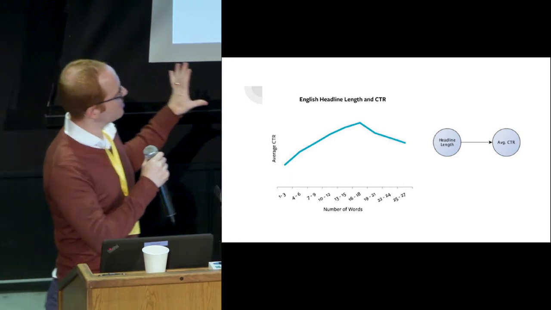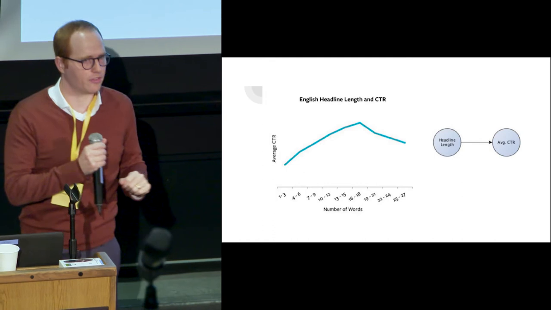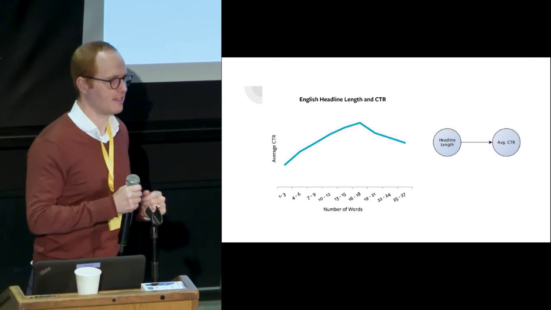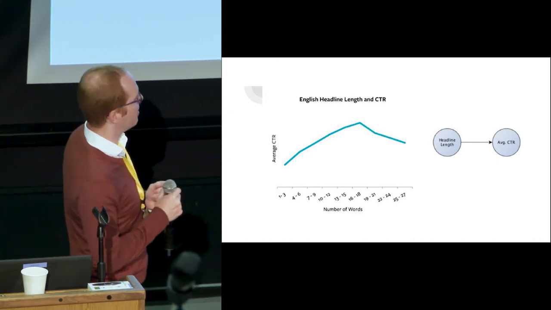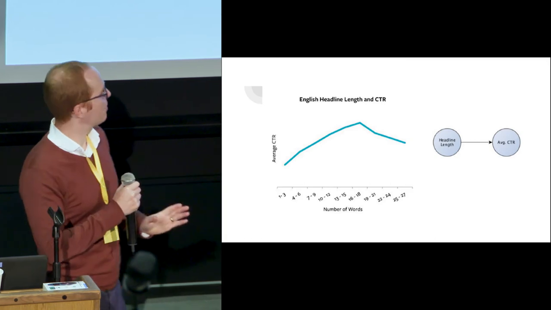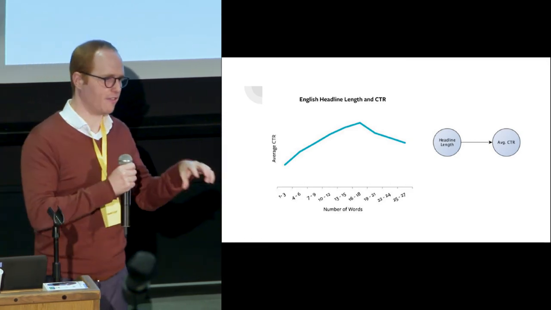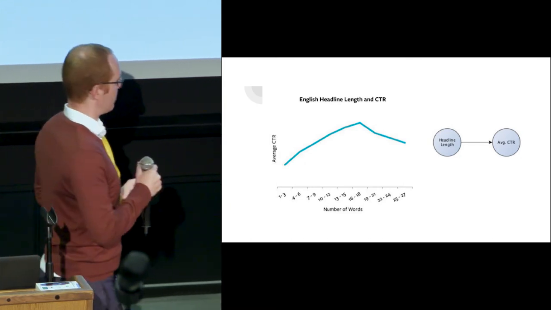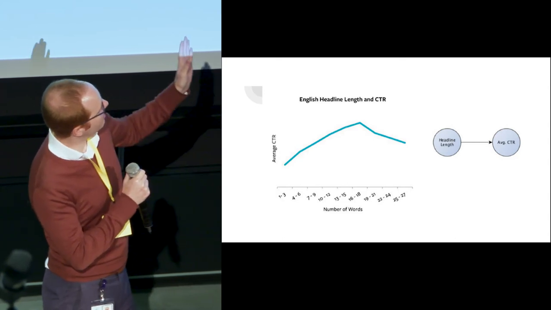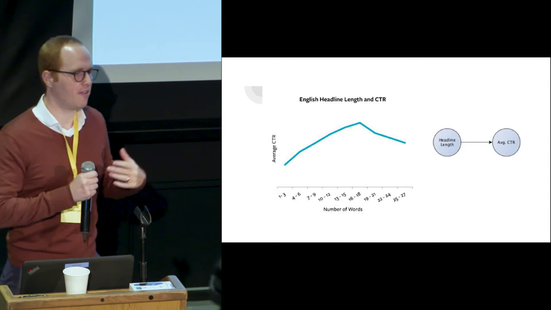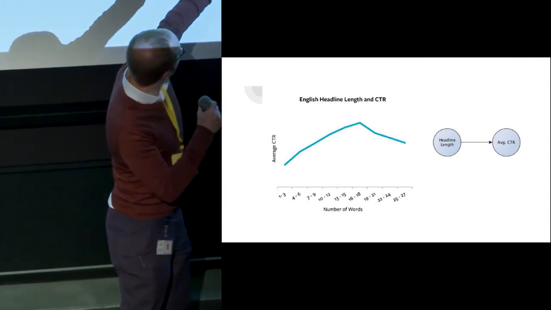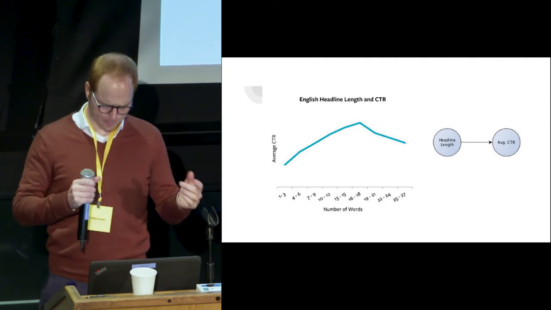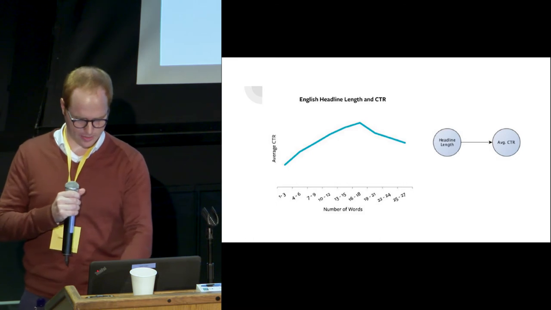But the problem here is they're assuming a certain model of the world where the headline length directly affects the click-through rate, but they're ignoring common causes between the two. It's pretty easy to think of examples as an exercise in these different contexts. Just to think of one, you might think maybe a very good author prefers certain length headlines, but also because they're a very good author, they write very clicky headlines. So it's headlines that people will want to click on, so people view their articles a lot more. So just who the author is could confound the headline length and the click-through rate. Maybe we just have one author who's particularly successful who also prefers 16 to 18 word headlines. That's one example of a confounder that could cause the relationship you're seeing there, where there's this spike at 16 to 18 words.